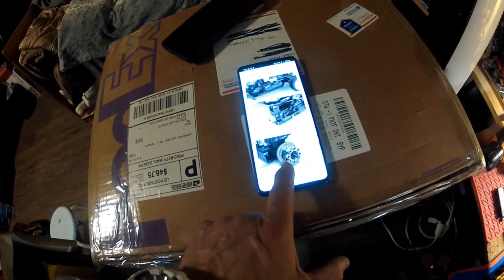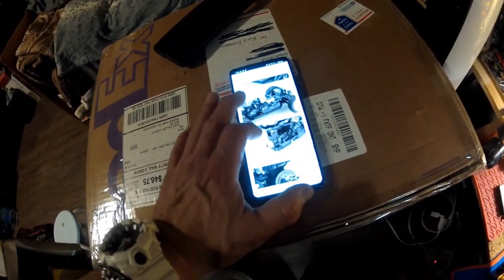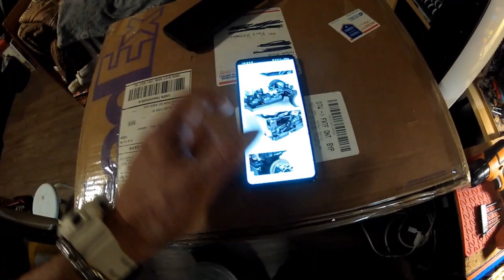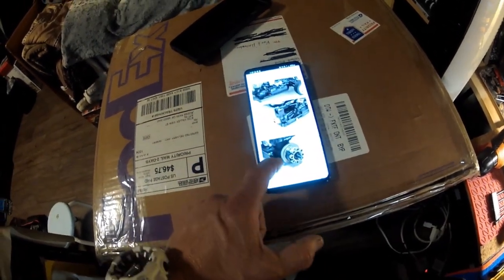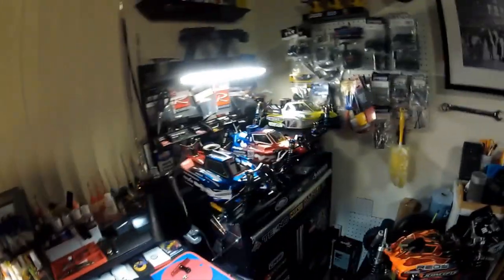I haven't really researched the price and who's carrying it right now, but I'm probably going to end up getting this. I don't need another buggy. Obviously, I've got 5 buggies. I need another buggy like I need another hole. If anything, I need more truggies, because I've only got 2 truggies, a muggy, and then the XTM. So basically 2 race truggies.